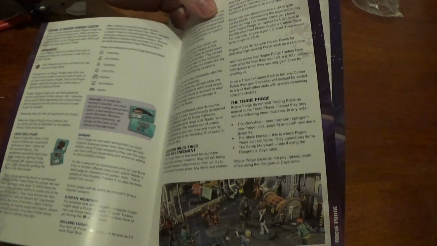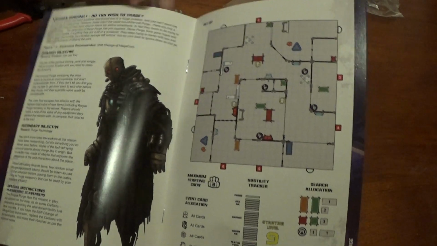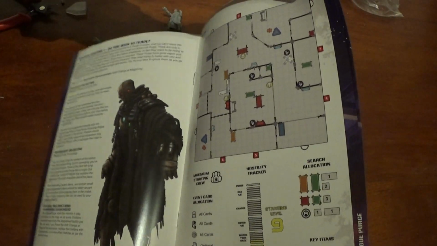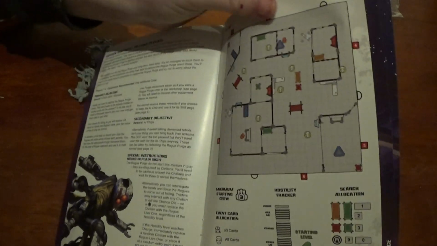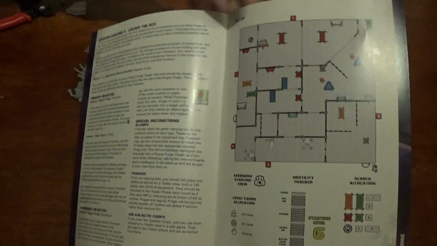They can also add spiders into the crew as well. Oh, great. Then we have the missions here. We've got Do You Wish to Trade? We have We Come in Peace. Next one should be Shoot to Kill. Escape the GCC.